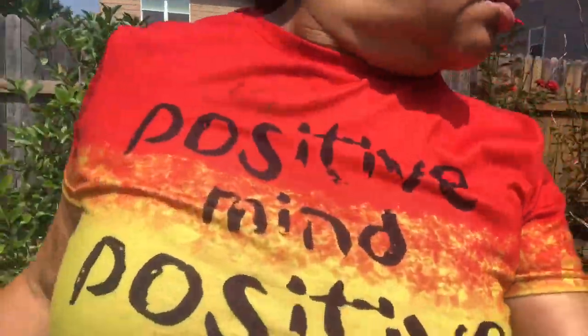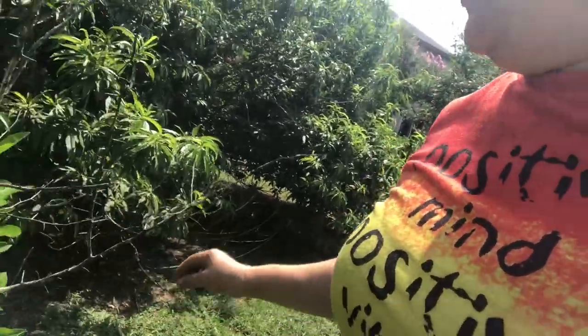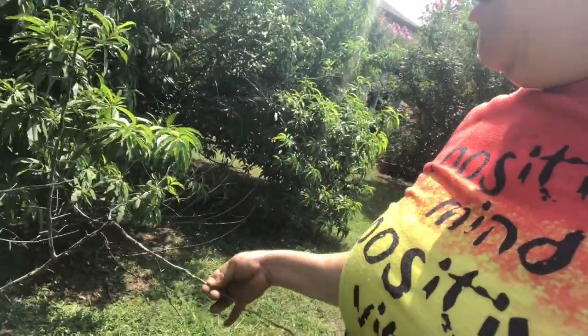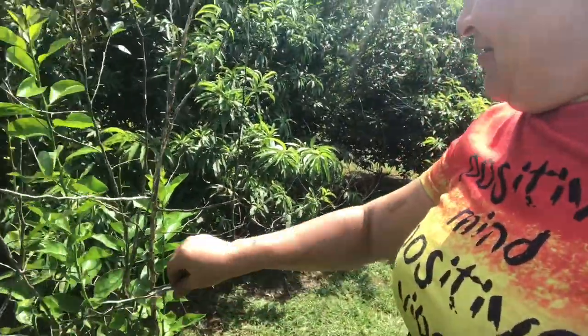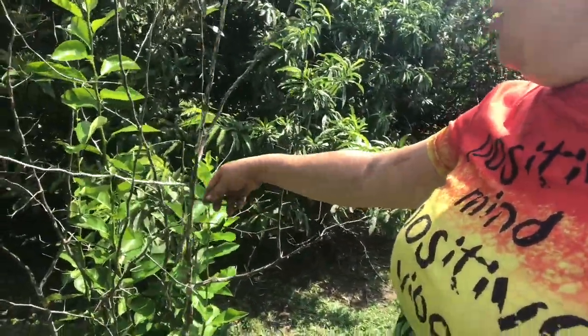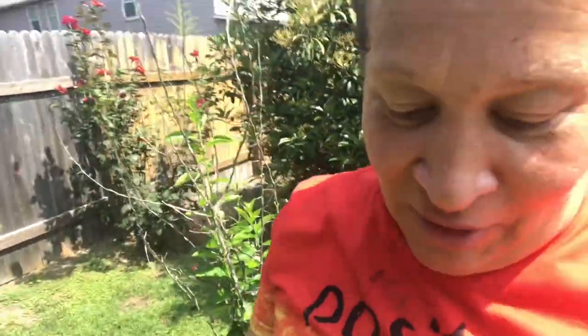Ouch. It's the lime tree. It stung me. It's back, by the way. This branch has got to go. It stuck me. You did it on purpose, tree. I know you're still here. I watered you this morning. You know why you're mad at me. Okay, I broke them back. Broke those branches off. I'm not trying to kill my tree though.